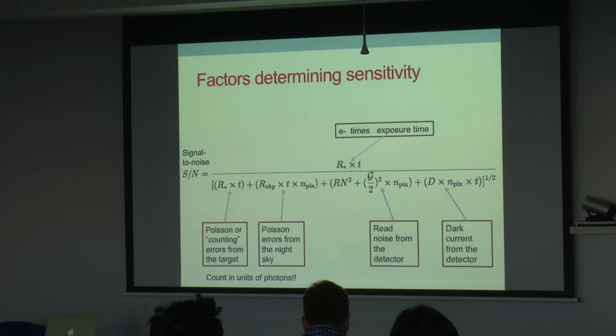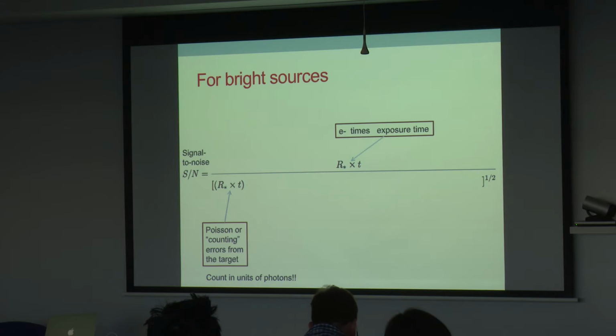So the different sources. On the left here, I'll step through them as we step through extreme cases. The first one, if you have a very bright source of light, the top here doesn't change for any of them, but on the bottom here, the main dominating source of noise is actually the source itself. When you count photons on the detector, there's actually a noise associated with that counting process. It's called Poisson, or counting, or shot noise.